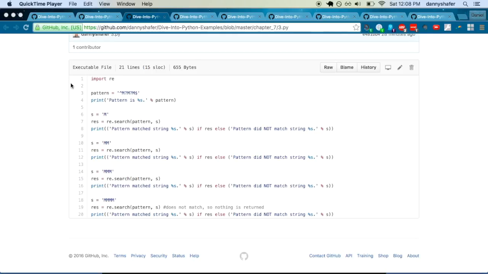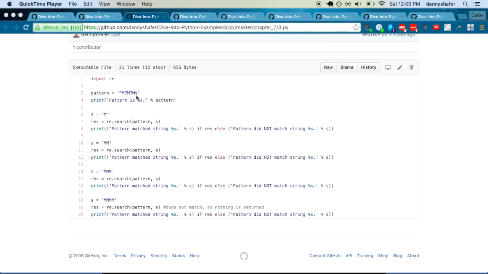And so let me explain what in particular those are for you. So the caret means beginning of the string, two M letters, each followed by a question mark, means that the preceding character is optional. So you can have these M's here, but you don't need to.